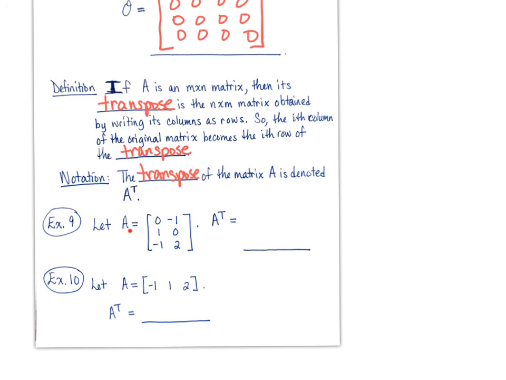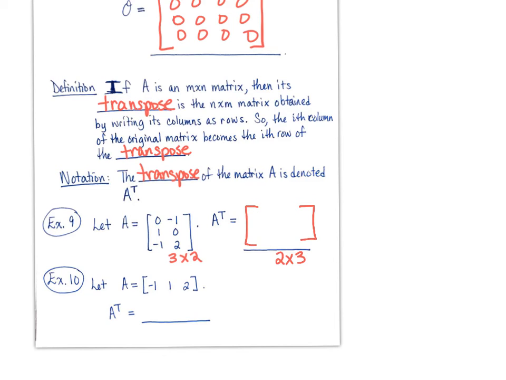So, A is what size? 3 by 2. It's a 3 by 2 matrix. So its transpose should be what size? 3 by 2. Nope. 2 by 3. See, it says A is an m by n. Right, yeah. So the transpose should be n by m. So as you said, good. This will be a 2 by 3. So that's the size. We don't need to write the size, but we're just writing extra information to help us along the way. So the transpose has 2 rows and 3 columns.